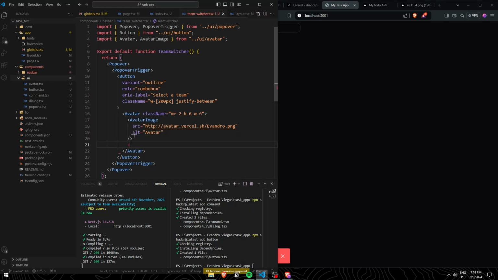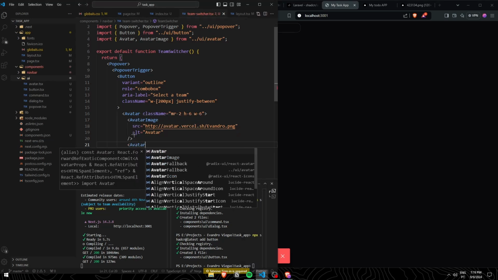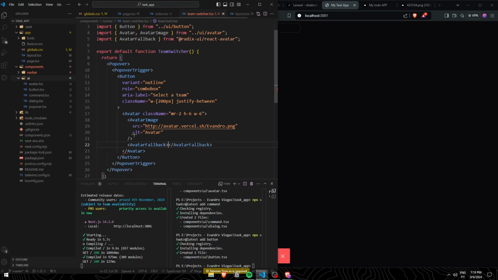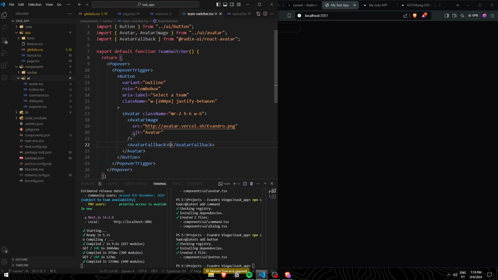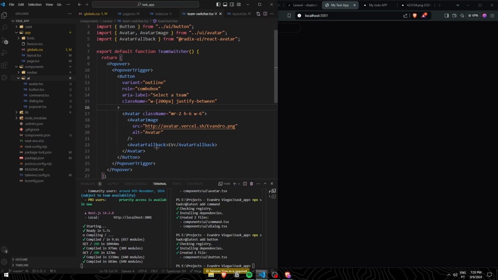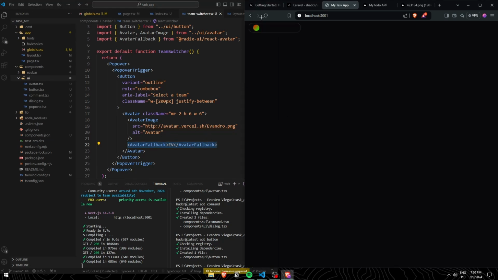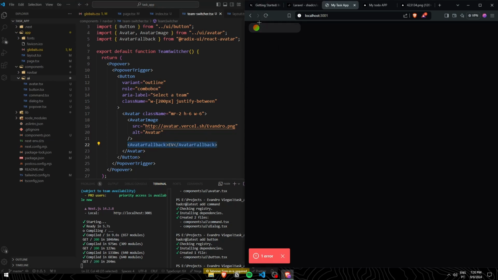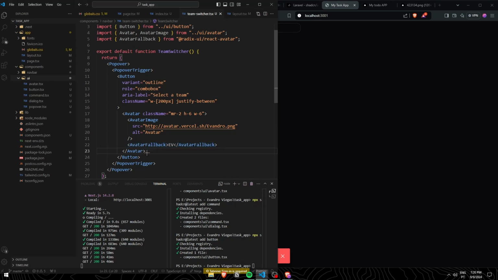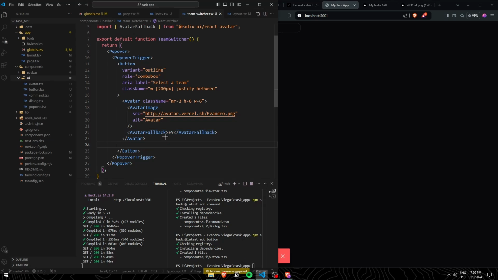Below the avatar image, we're going to use a component named avatar fallback. This component is going to be used when the image is not fully loaded. So we're going to use the fallback when this happens. So if we refresh, you can see it starts with this fallback, and then when the image is loaded, it is replaced. Very nice. So below this avatar, you can put your name. So this is my name.